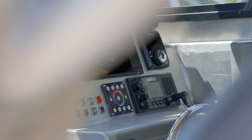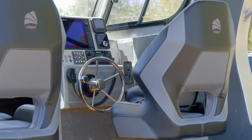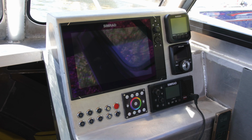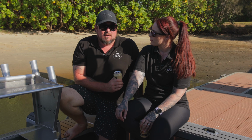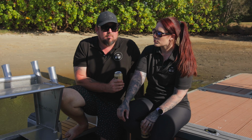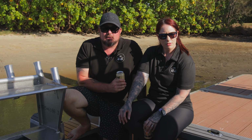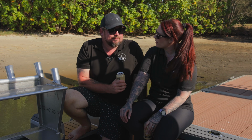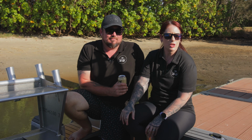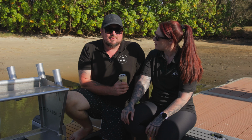So with the dash, we didn't really look at the design very well. Kind of overlooked it and got Stephen at Gray's to modify it a bit after it was built, which is not ideal, but he's done a cracker job, and we've managed to raise the dash up to fit in the Simrad Evo 3 12-inch, the Zipwake, and the Suzuki motor gauge as well. So that worked out really well. We're happy with that. Yeah, it's a bit of a compact design. It was a little bit more compact than we were originally hoping for, but it's actually worked out quite well. So we've got everything in a small space, but it's all at fingertip reach, and it works out really well for us. Yeah, it's good.